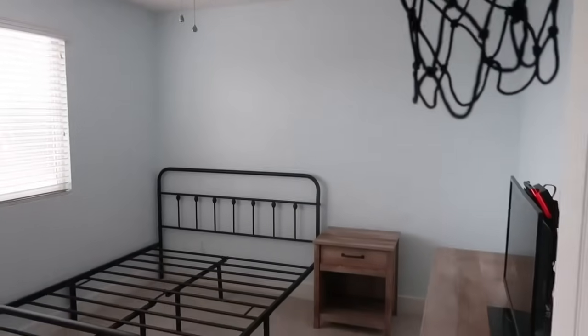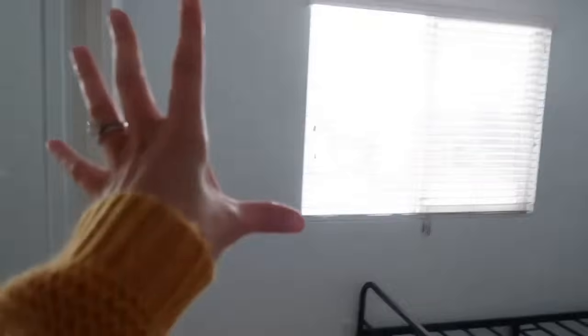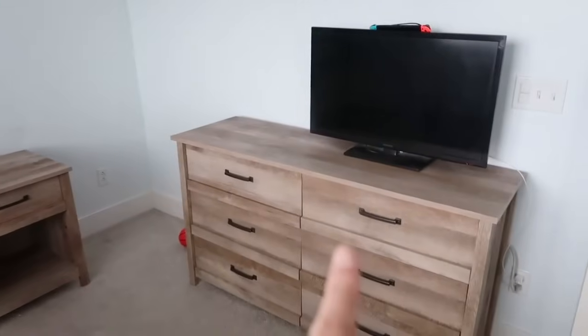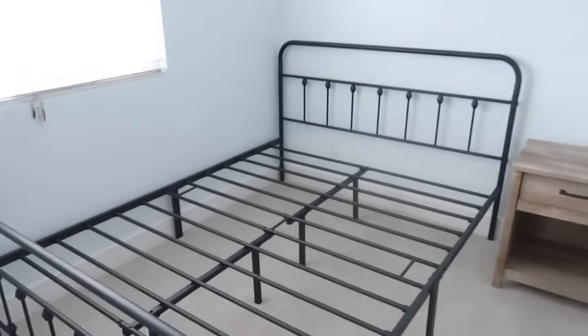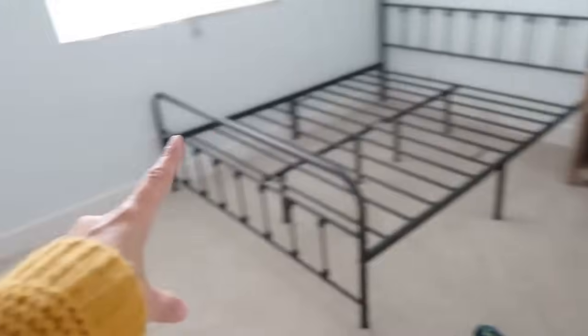I have a room update. Getting ready to start organizing this dresser. So I have some PJs and stuff on the floor, but everything is painted. The bed is assembled, the nightstand is assembled, the dresser is assembled. The mattress, I just need to pop that on. It is expected to be here today. So that is super exciting. But yeah, I want to get the curtains up. I want to start getting him moved in here. But first I want to wipe down all the baseboards and do a good vacuum in here.